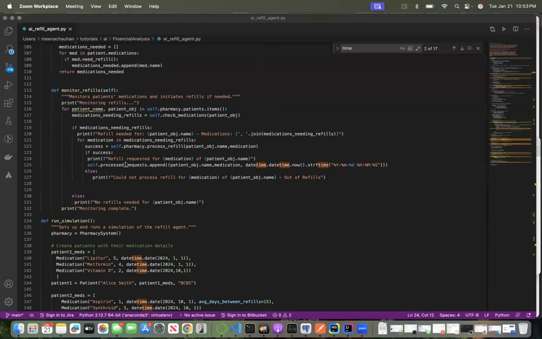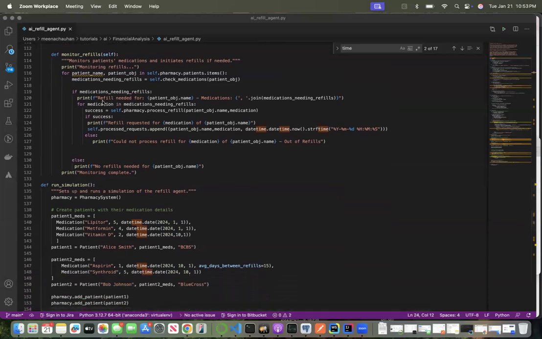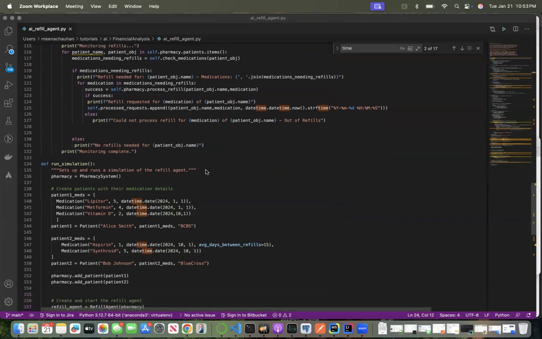So it just calls the method which we have declared before. If a medication needs a refill, it will say refill needed for this patient, for this medication name. Again, here it gets the medications needing refills by calling the method which we went through earlier.